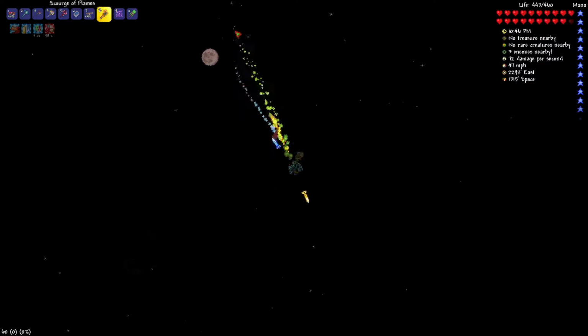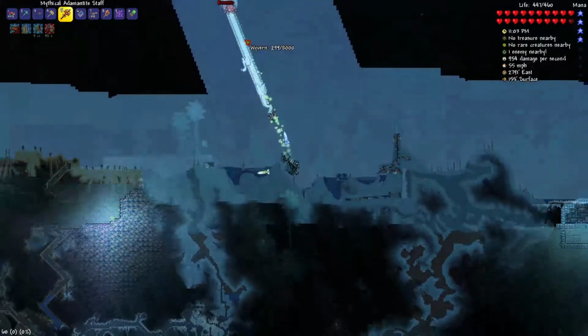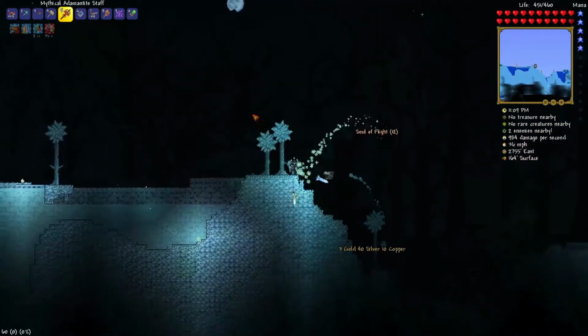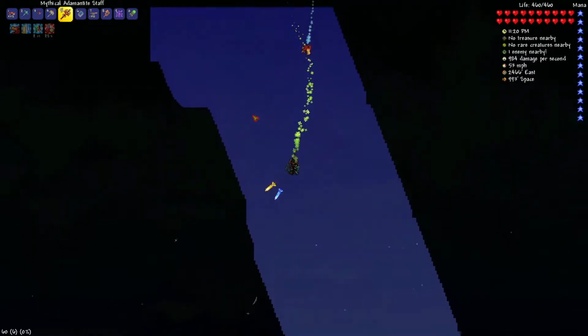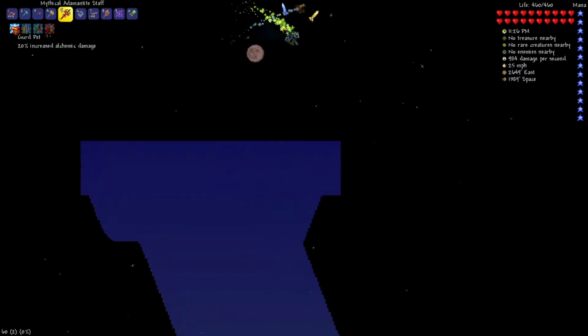Oh, that did a lot of damage. Alright, Wyvern. We're bringing you down. There we go, baby! Some air fragments, too. Oh, jeez. That was a little bit laggy. Alright, one more. You can see the little bird chasing after us. Bird. What is it? It is a gird.